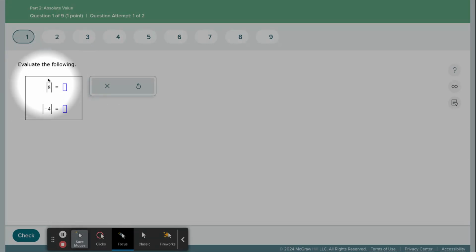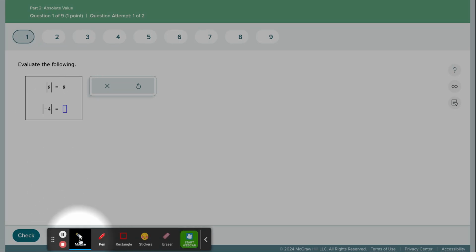Okay. So remember, these goalposts actually mean what is the absolute value of 8? What is the absolute value of -4? Okay. And another way of saying that is, how many hops from 0 is 8 on the number line? Okay. It's 8 hops, right? Cool. How many hops away is -4 from 0 on the number line?